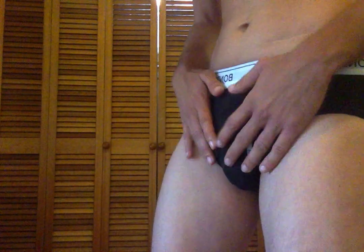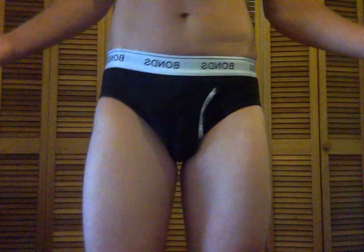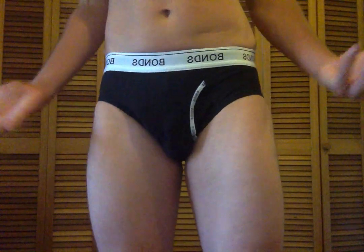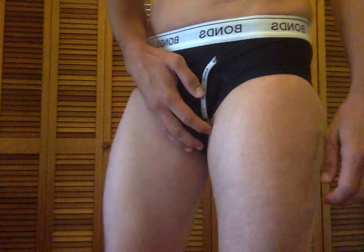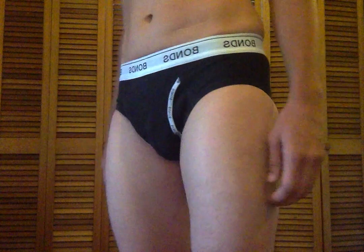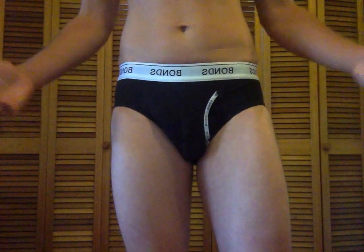Again, maybe I shouldn't use black underwear, but yeah, it's a normal looking package. It's nothing huge, it's just nice and comfortable. It's there. It's not obvious in jeans. It's just what you would expect of a cis guy.